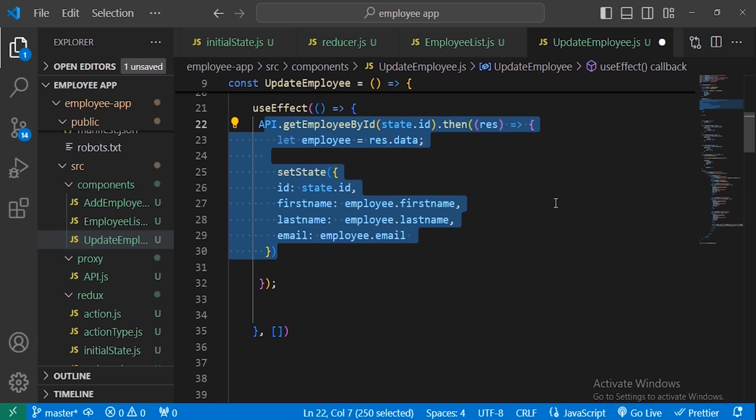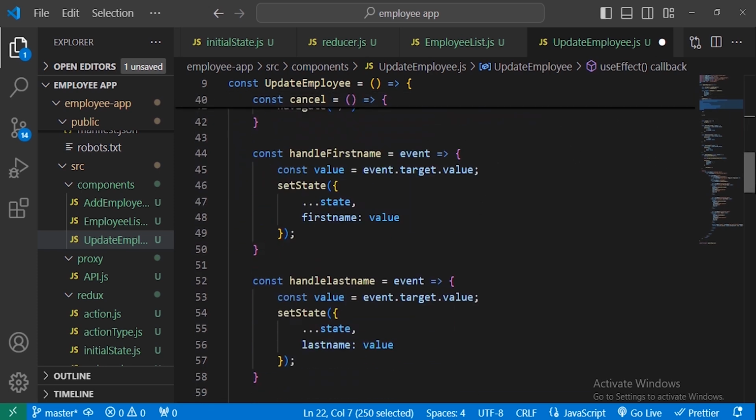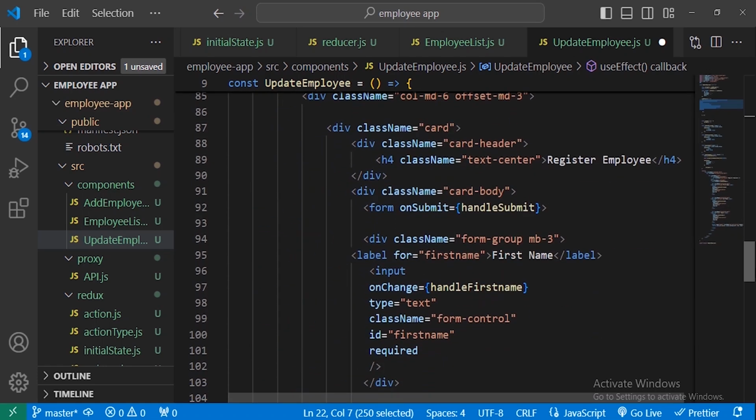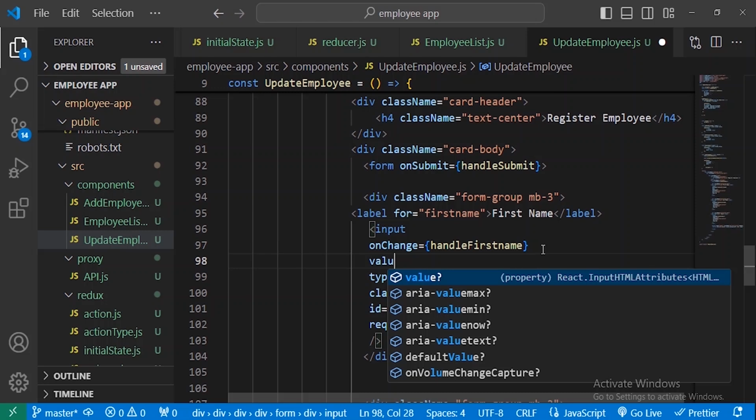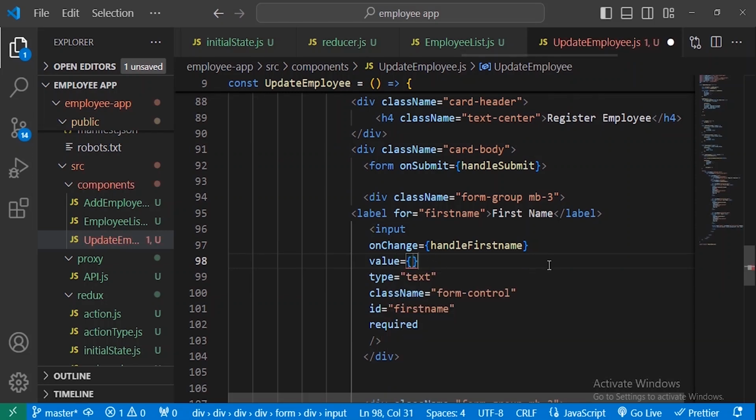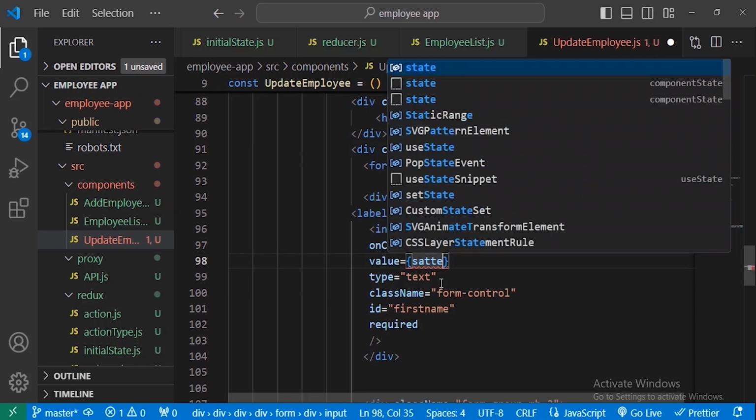Then we decide to change the data so that we can update with what we want. So this is just to populate our input field. So, and we will go to the input field. Now we have a value, and the value will be state.